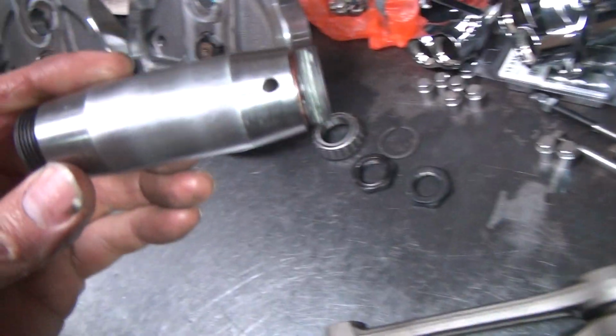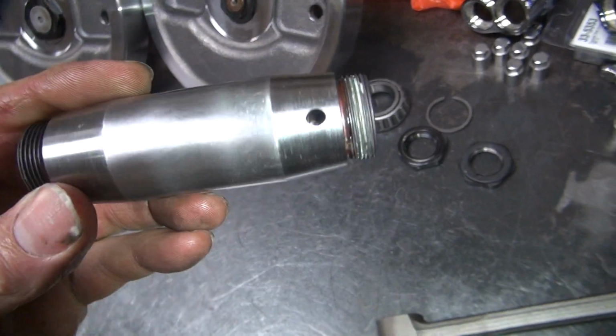Okay, now these things here are supposed to be round and true. Now we didn't measure that yet either. Let's see here.